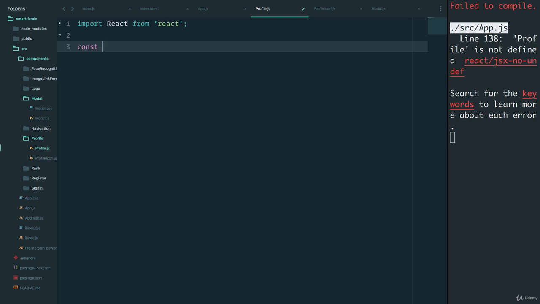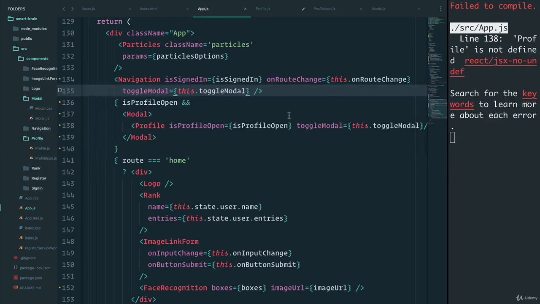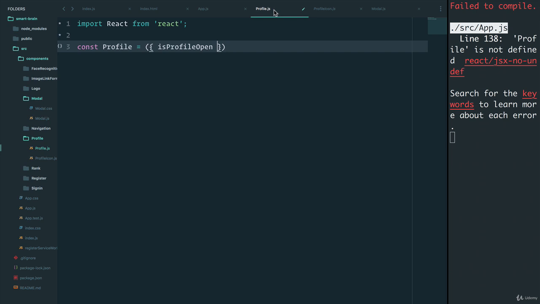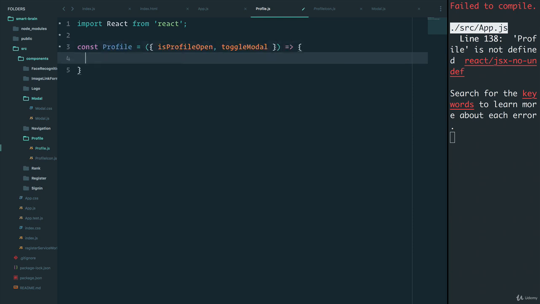So we'll just say const Profile is going to receive, what we have is isProfileOpen that we receive, I believe, if we go back, yeah, isProfileOpen and toggleModal that we receive. So let's make sure that we have those. And within here, we're going to return some things.